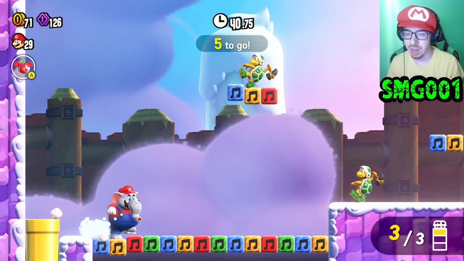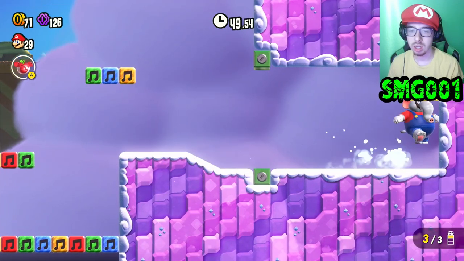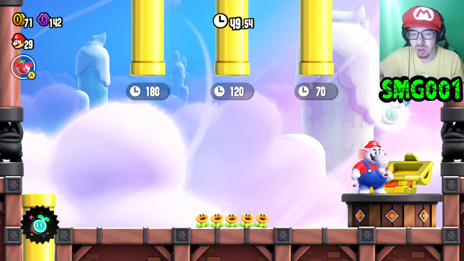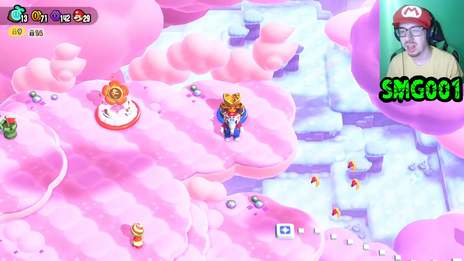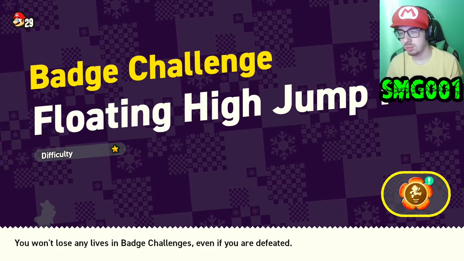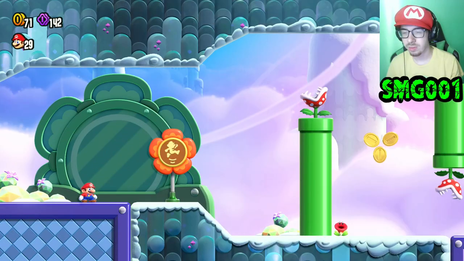I have like 30 seconds to do these hammer bros. Perfect! Alright. I did it in 50 seconds. There we go. Second try a charm. I know it's third time's the charm, but I did it. Bash challenge, floating high jump. Jump higher than usual and momentum. Go for it. Oh no! Oh. Oops.